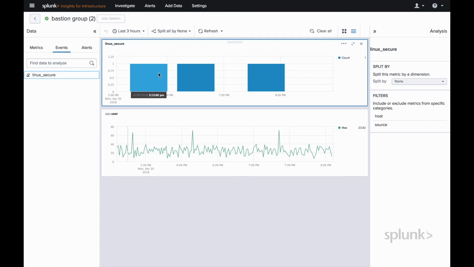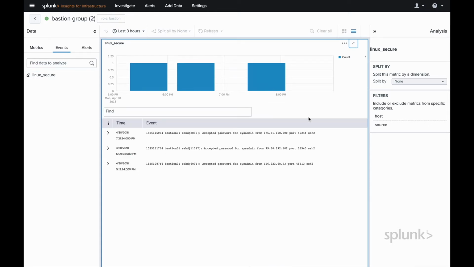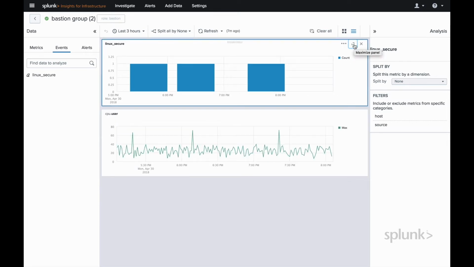However, we can do more than just look at the counts of logs during that period of time. We can go one level deeper. We can actually see the raw log event, so we can see what was happening on this host at that time. And it looks like it was a couple of authorized users logging in. So really nothing to be concerned about at this time. But let's look at something a little bit more complicated.